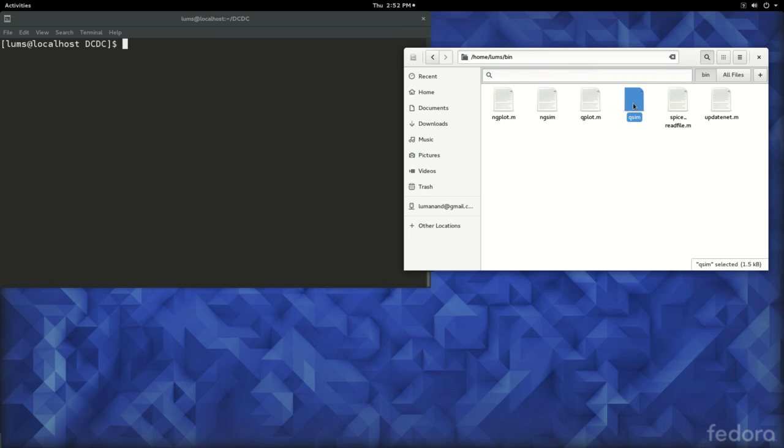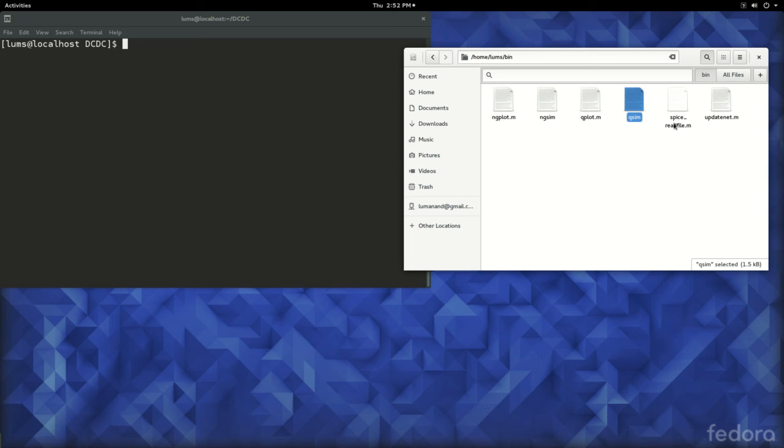QSIM will take the netlist, do the SPICE simulation, and then put the results of the simulation into a raw file, and the raw file is passed as a parameter to the SPICE read file.m file.